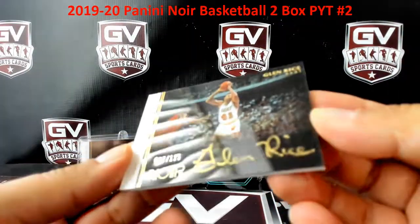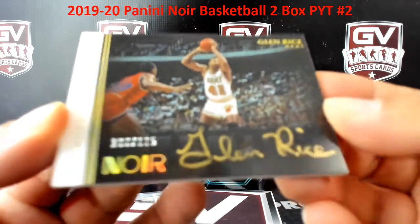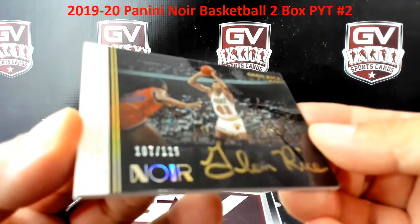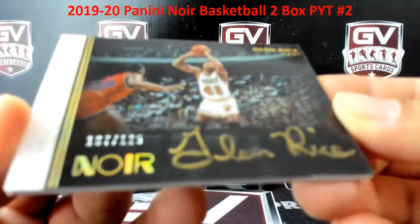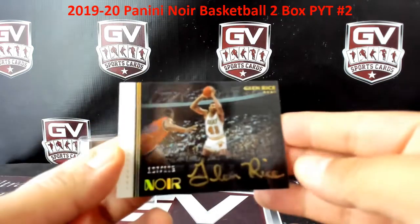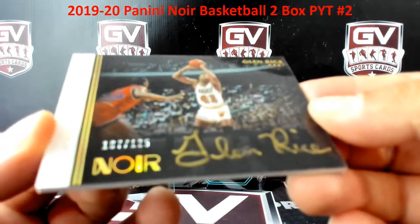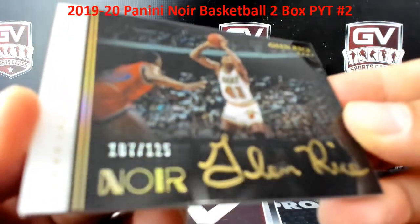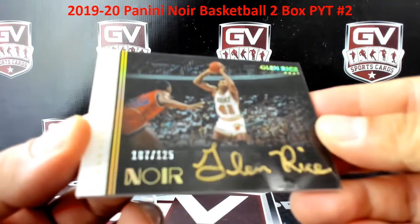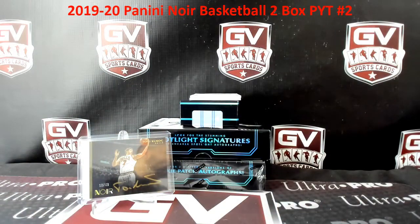How about another one — Glenn Rice for the Heat, 107 of 125. That's going to serial number seven. It doesn't want to focus — not on my face, not on my shirt, not on the ceiling. 107, going to the seven spot — that is going to Hans. Two spotlights back to back.